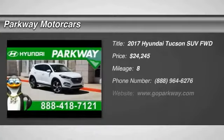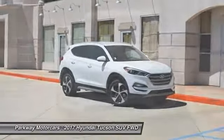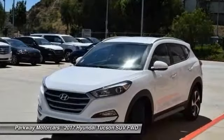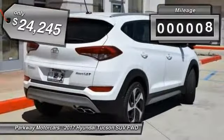Stop by and take a look at the 2017 Hyundai Tucson. The Hyundai Tucson is Hyundai's first CUV to be designed in Europe. Tucson takes the boxy utility vehicle and transforms it with flowing curves, graceful lines, and style to spare. It's the future of the crossover and is priced below $25,000. This vehicle has less than 100 miles.